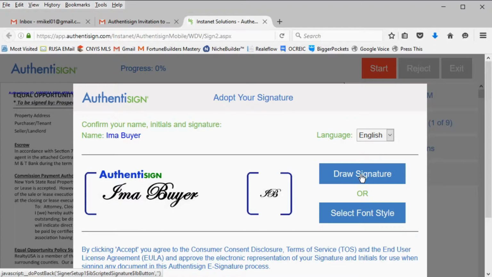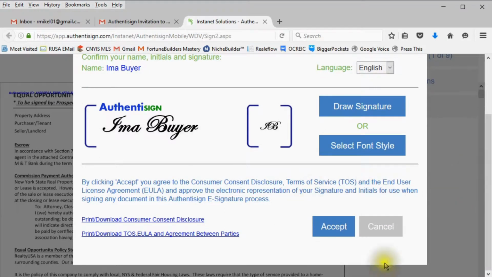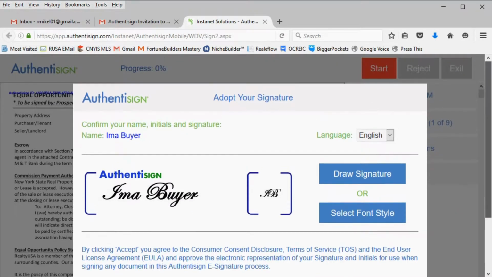But on a tablet you can draw with your finger. On the computer you can draw with your mouse. The thing is, on a smartphone, there's not a lot of real estate there, and sometimes some of these sections here, like up in this area here, and if we scroll down, you'll see some other buttons down here. Sometimes they'll be off the screen and ready for you to click on, but you won't see them. So it's a little bit difficult. I've had clients that have used their cell phone before to sign documents, so it can be done. But it's a lot easier on a computer or a tablet.